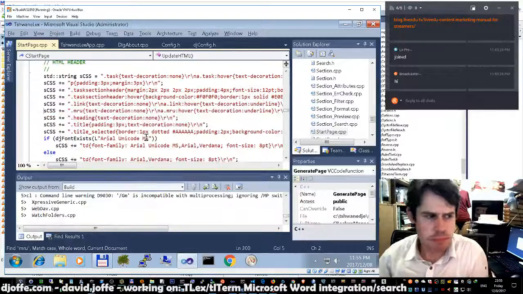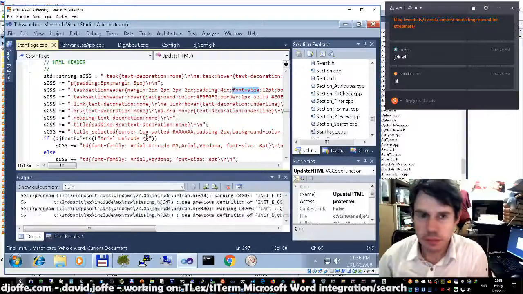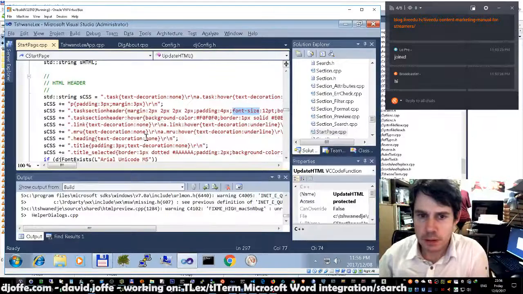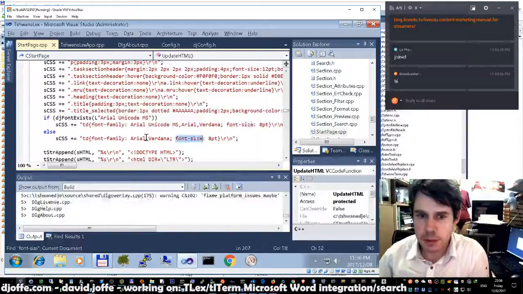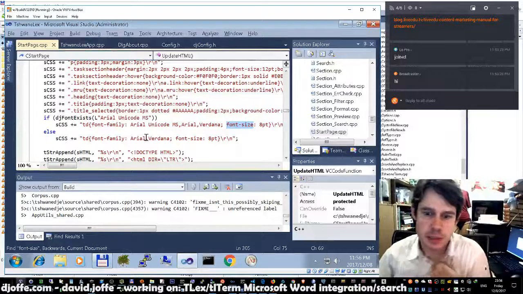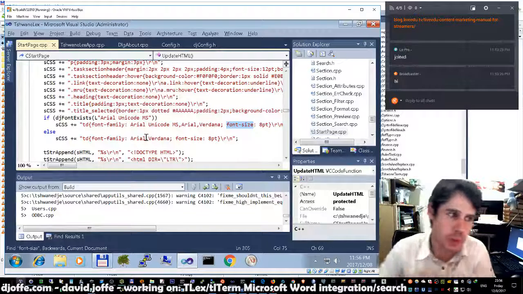Oh, that's a tiny one. And that's 12 points, because the default font size is 8 points. See, that's really horrible. It's tiny. I think it should just be like 1 EM, or 0.9 EM, or 0.8 EM.